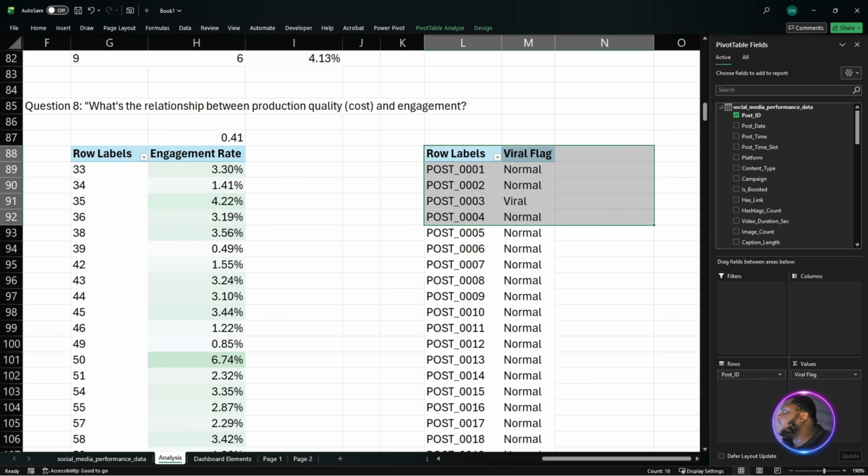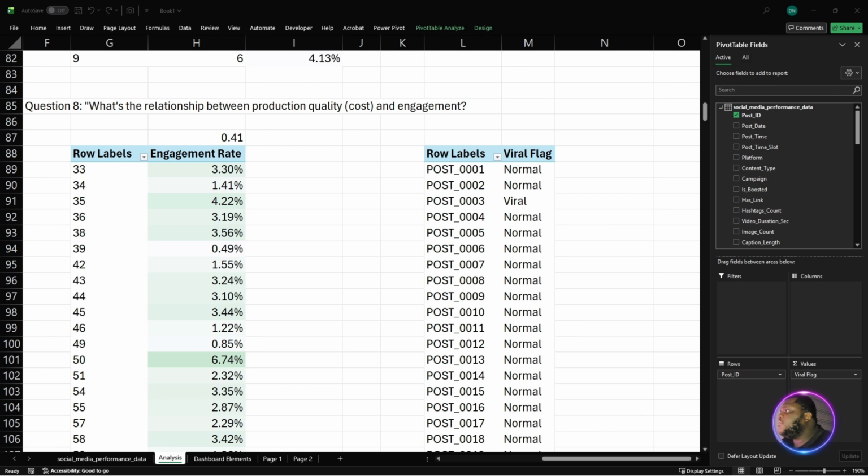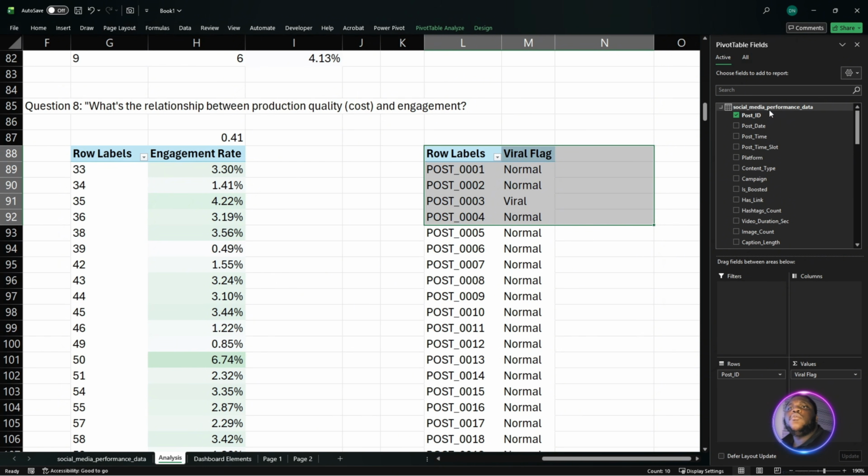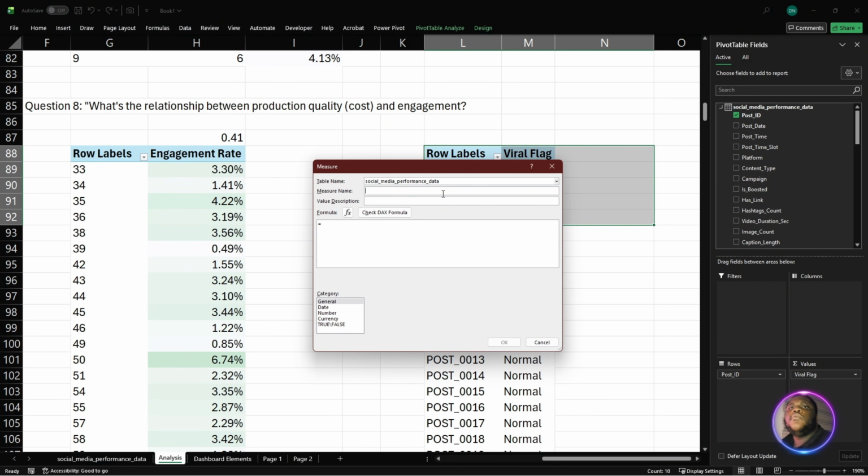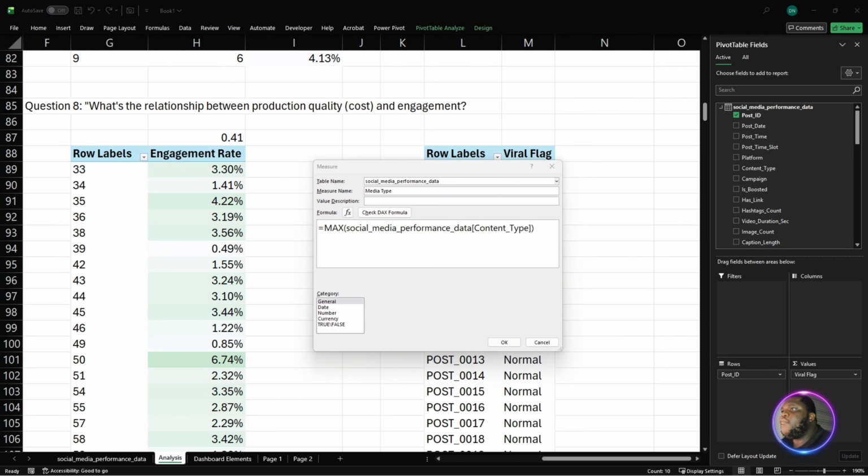We're going to do the same for the media type. A new measure. This is the media type. We'll paste this. You can see there the max of the content type.